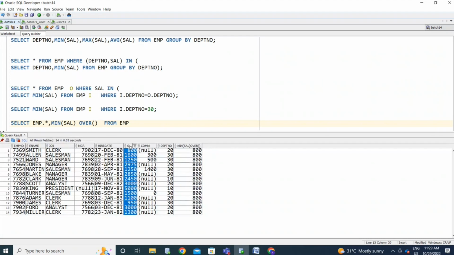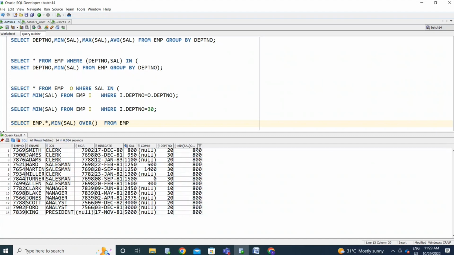800 is the minimum salary. We're getting 800 for all the employees. So if you display it like this, the developers will understand and analyze the data very clearly.